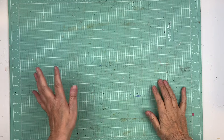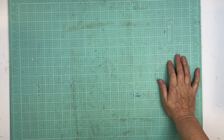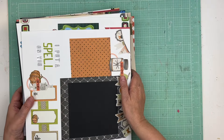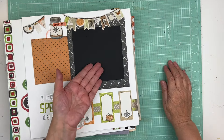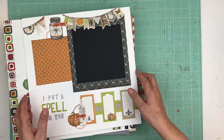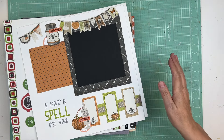Hi everyone, it's Nicole. Happy new year! I'm trying to start off the new year with a bang. One of the things I want to do this year, no ifs, ands, or buts, is organizing all my layouts. I must have — and I wish I was exaggerating — over a thousand pages that need attention. Every Tuesday or Monday, I'm going to pick a day and spend an hour going through some layouts.